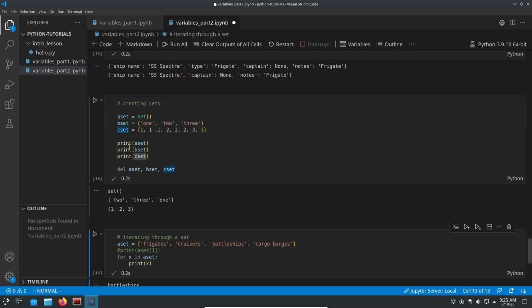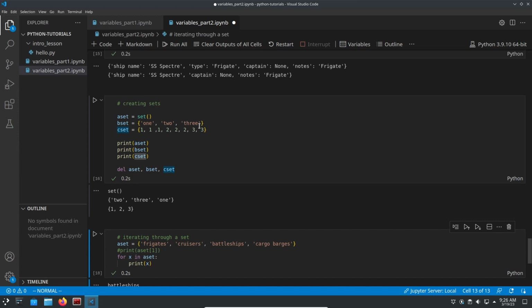You may have noticed that I have a bunch of ones, a bunch of twos, and a couple of threes. But when it printed out this set, it only printed out one of each. Items in a set are unique, so you cannot have duplicates. If it sees duplicates in a set, it will automatically remove them. It won't even throw an error, so that's something you have to be careful with.